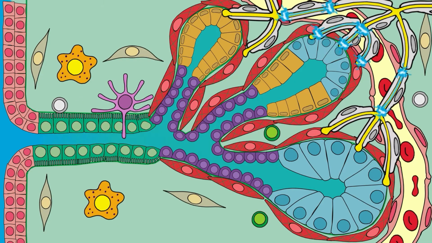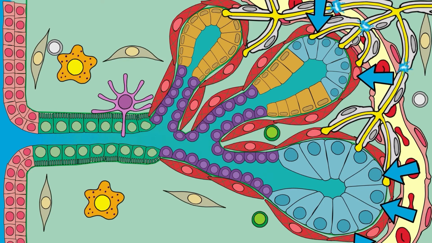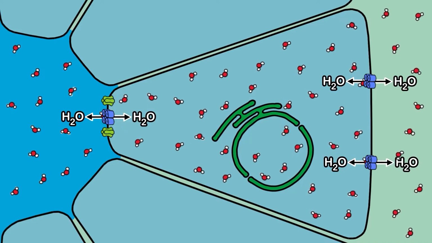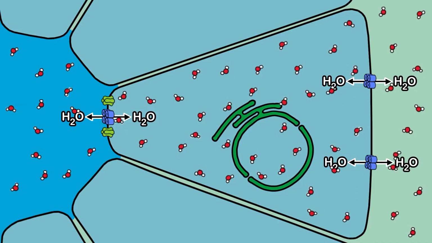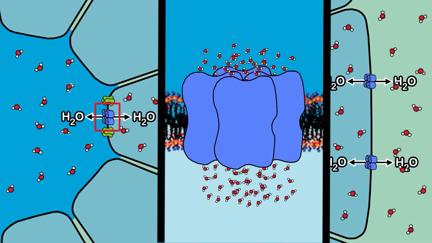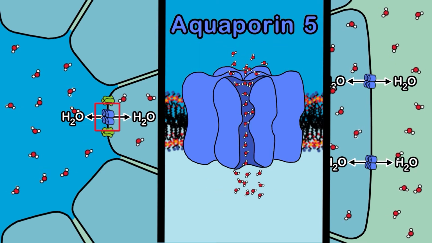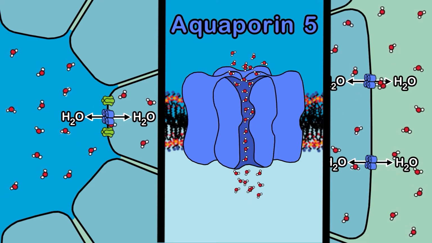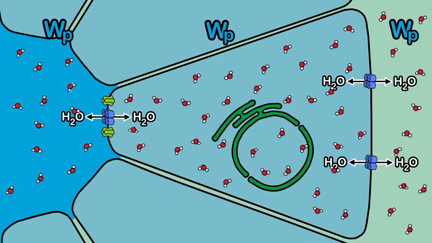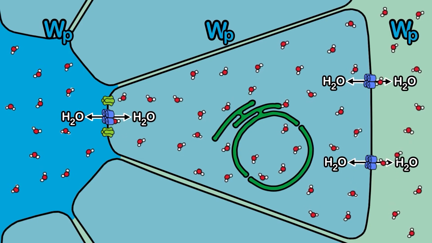To produce saliva, cells utilize a specific mechanism to transport water from the capillaries to the core of the acini. However, controlling the movement of water is not a simple process, as there is no protein capable of actively pumping water across the cell membrane. Water enters and leaves the cell through specialized proteins called aquaporins, which act as channels facilitating the free passage of water. In order to control the movement of water, cells adjust their water potential by altering the ion concentration both inside and outside the cell.